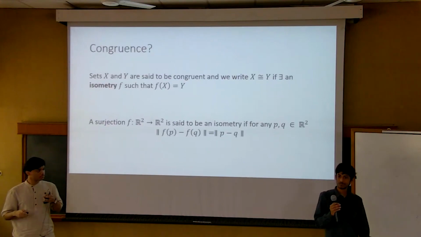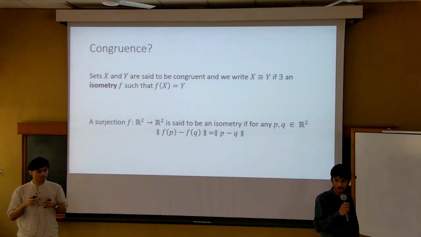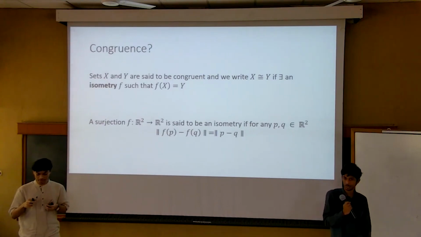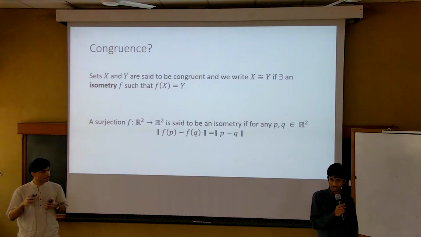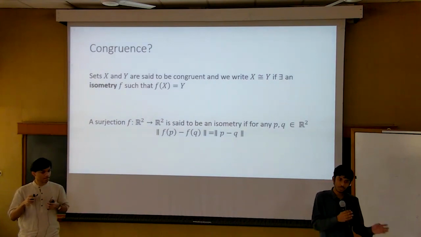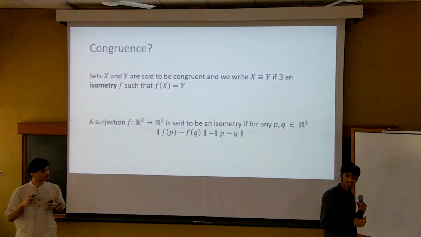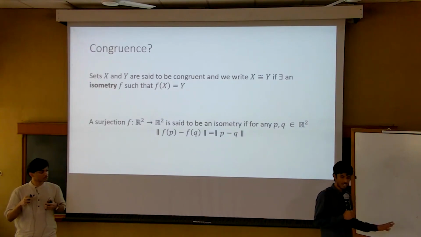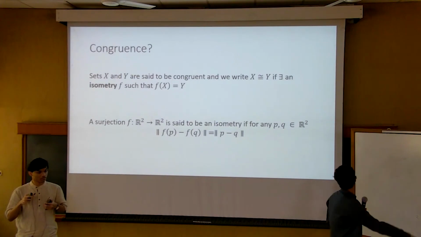Any two sets X and Y are said to be congruent if there exists a special function called an isometry, which maps one to the other. An isometry is basically any function which preserves a notion of distance between the input points and the output points. There is a theorem which allows us to characterize every such isometry as a linear transformation followed by a translation component.